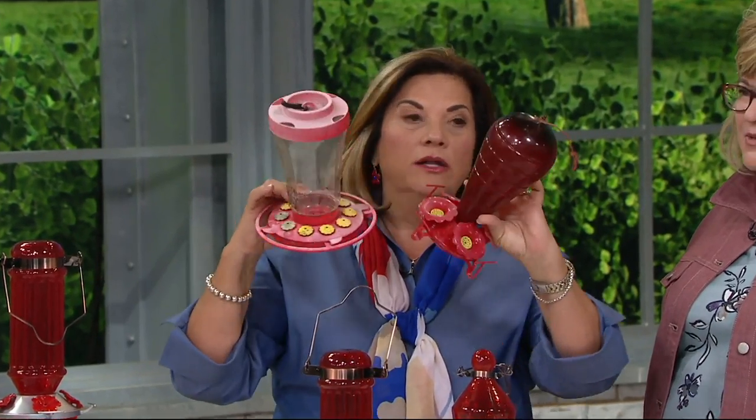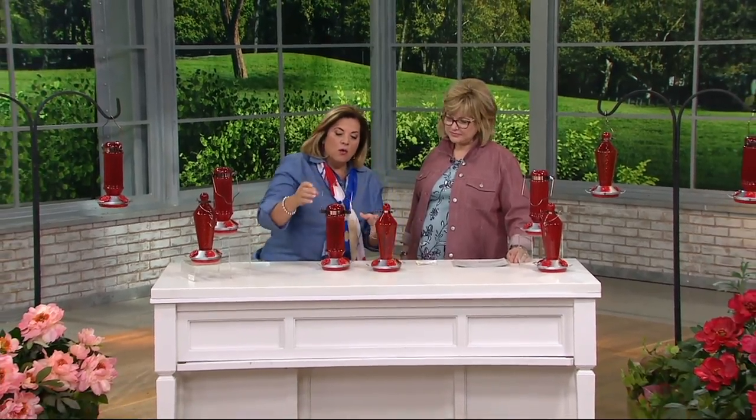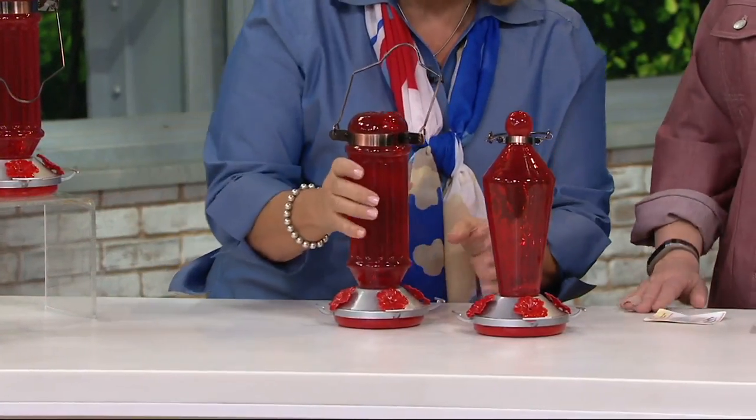I love hummingbirds — they're very dear and near to my heart. So I went out and got a better mousetrap. You can go buy cheap and we all know where cheap ends up. That's why when we designed this, we made it out of glass, not plastic. It's easy to clean.